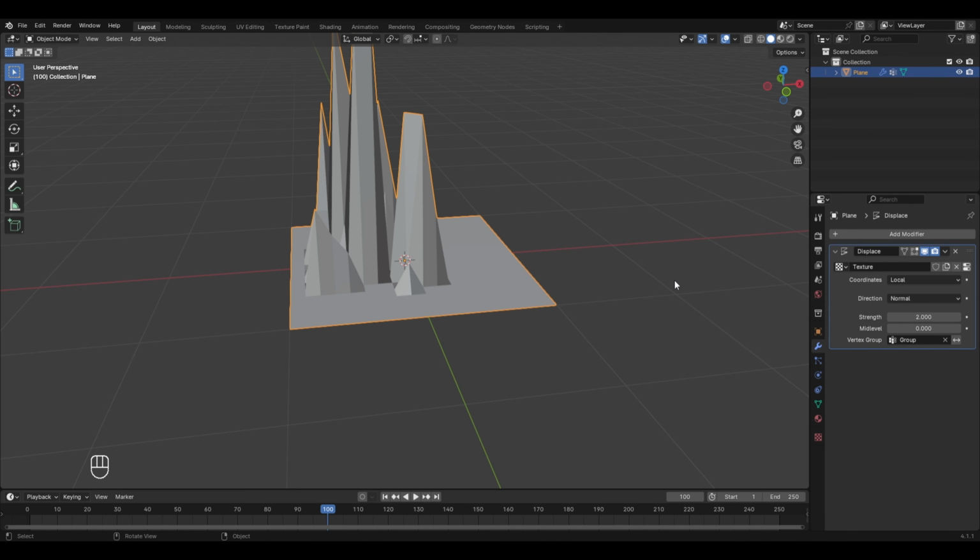For those of you who are new to this Blender software and have not worked with textures yet, it might be difficult to understand this displace modifier, but later on when we cover textures completely in this course, you will completely understand every concept of this displace modifier properly.